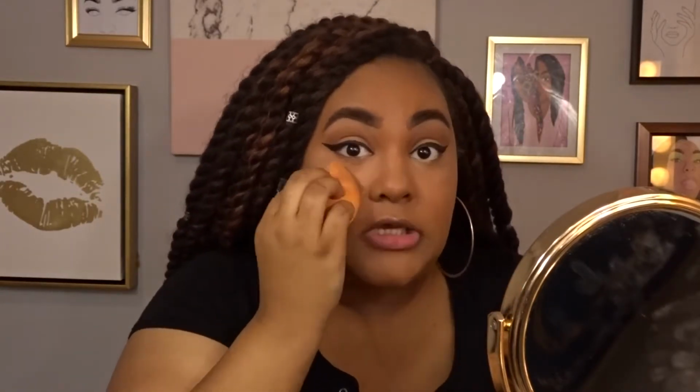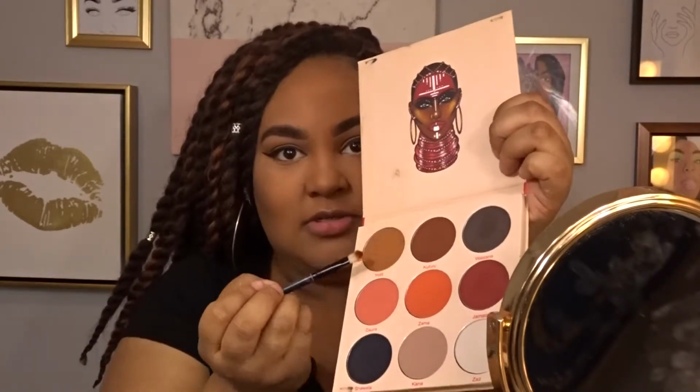I blended out my concealer with this Real Techniques Beauty Sponge, and now I'm just going to set it with the Airspun powder. I'm going to take this Cocoa Contour Kit, and I'm going to mix these two colors and bring some color back into my face. I'm going to move back to the eyes, and I'm just going to take the same colors that I used. Actually I used 2 colors. I used these top 2, and I'm just going to do the same for under my eyes.